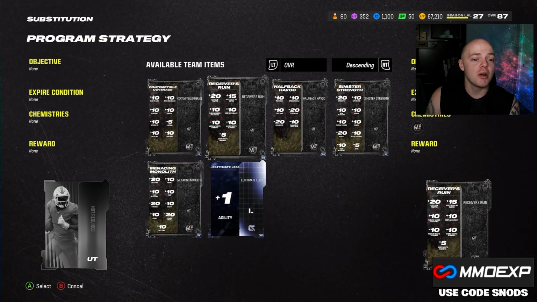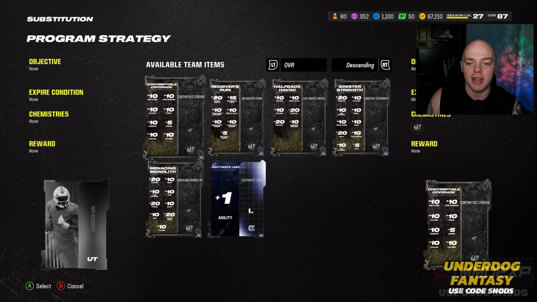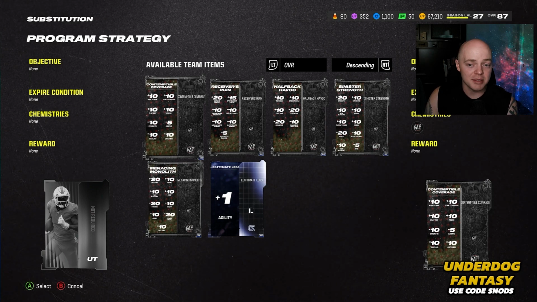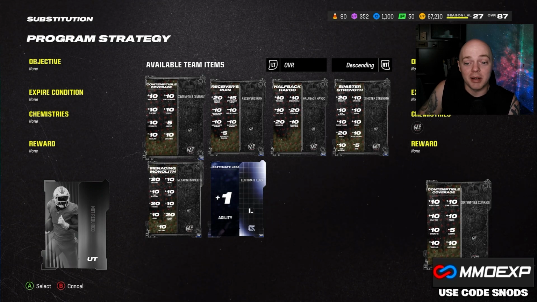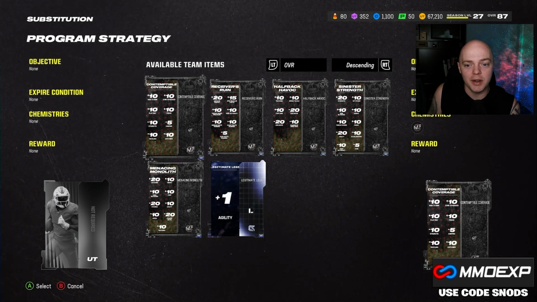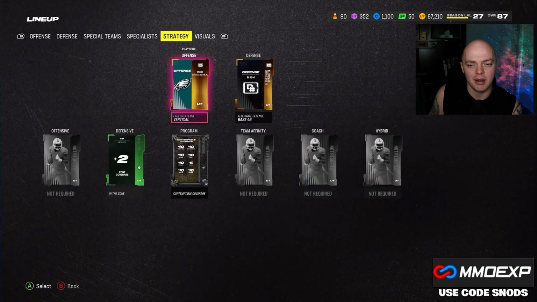But here we go. I'm going to throw all these strategy cards on my lineup and see what it does to our lineup here. They have their advantages and they all have some minuses too. So just do know that you are going to get some attributes lowered if you guys do this. So the first one we're going to go over is contemptible coverage.